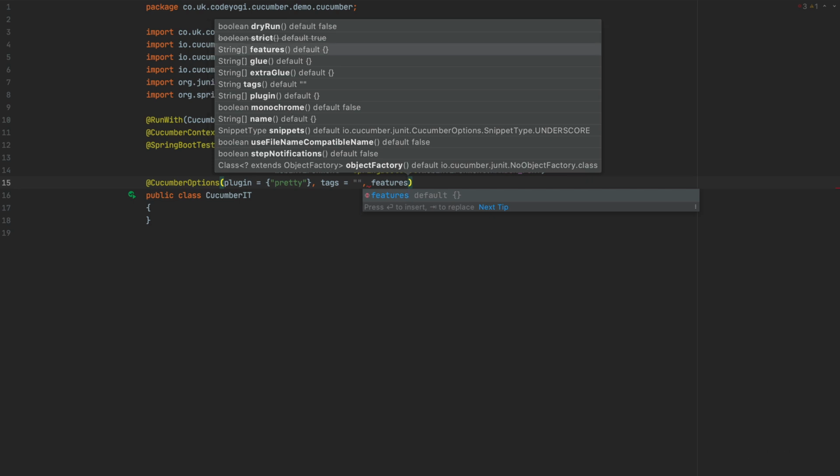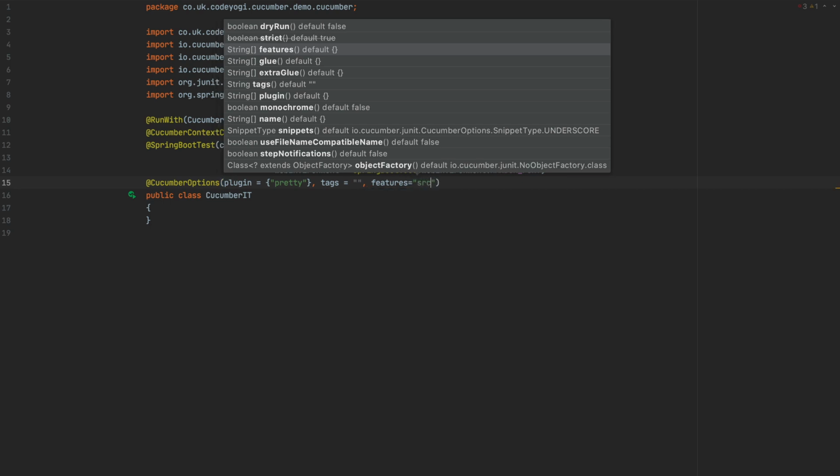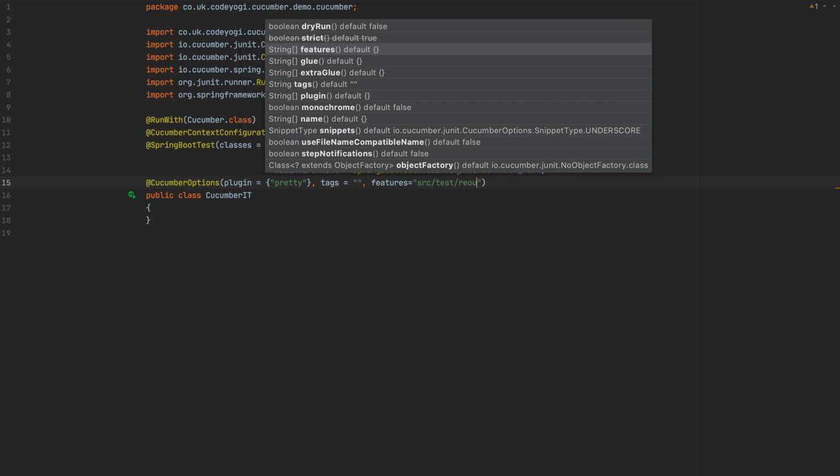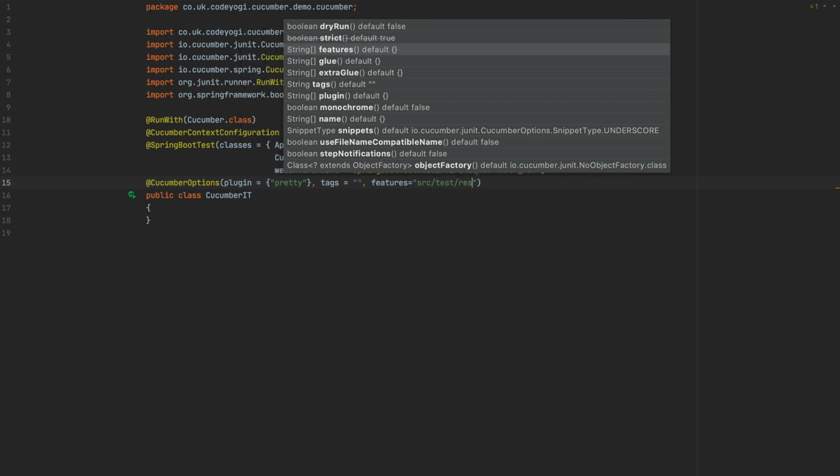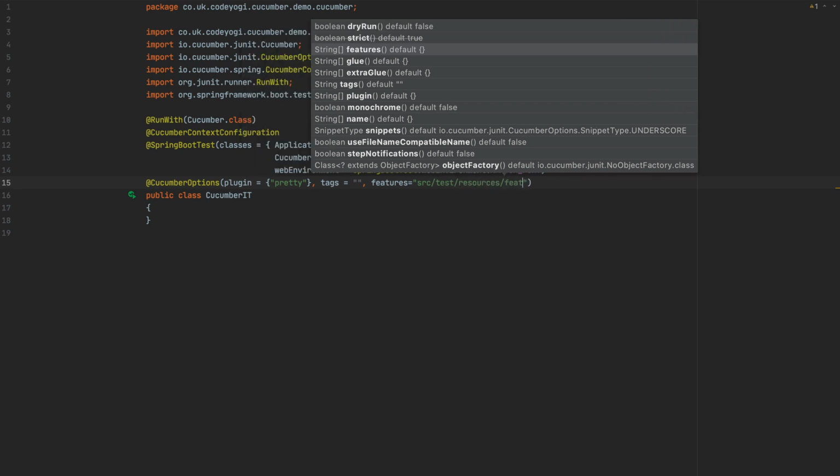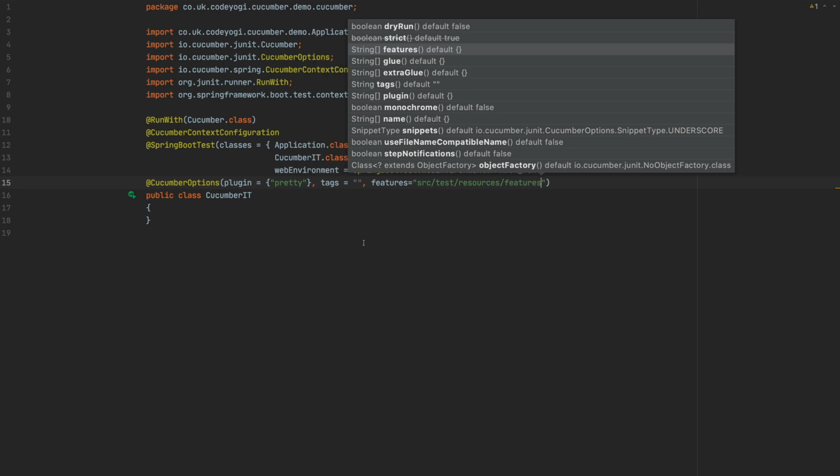Now, Shane, what is a feature file? Very good question. A feature file is basically how we're going to define the Cucumber actual test, as in the bit that we would show to someone and say, here's the test, and they could read it and it looks like English. That's what a feature file is. You'll see more of it later, but we're going to be putting it in source, test, resources, and then features. That's where they're going to go. It's going to be nice.